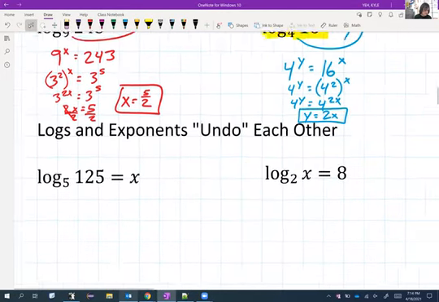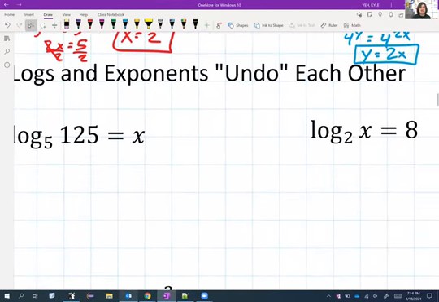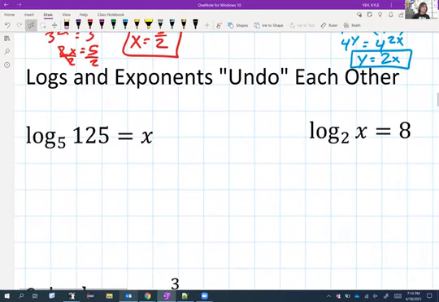Now, here's where some of the fun begins, where we get back into the theory of logs and exponents and why the loop works. What is actually happening? I'm going to show you that right now. Logs and exponents, at the beginning of this video, we said were inverses. So logs and exponents undo each other. They counteract. It's kind of like addition and subtraction, or multiplication and division. So here's what is actually happening with the loop.